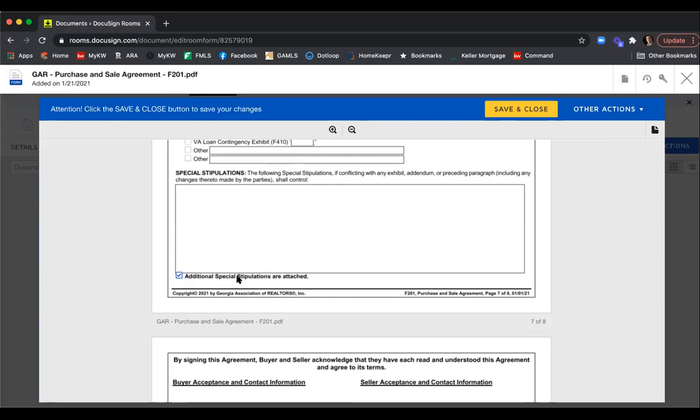So that might be a good template because for me, I know that I have 3 standard stipulations all the time. So could you just go ahead and add additional special stipulations as one of these? Absolutely. And I think that's a really smart idea, Tim, because you can have those steps already prepared. And then what you may want to do if you decided to create a template is you can put, please see attached special stipulations.